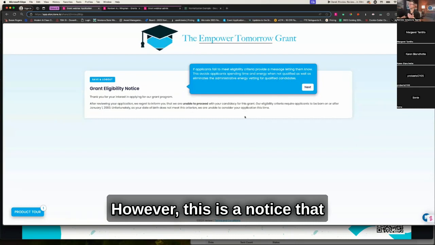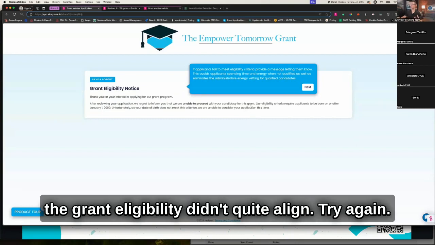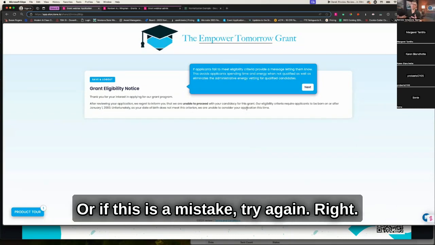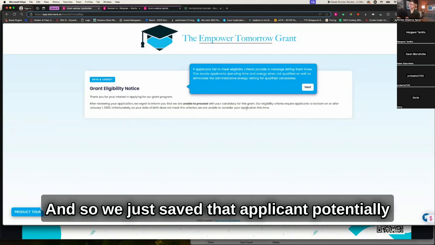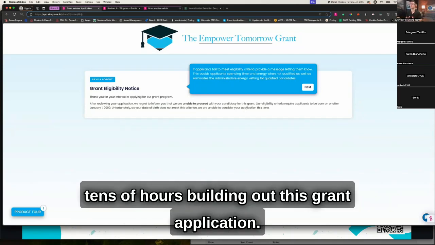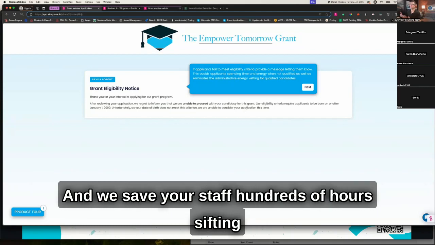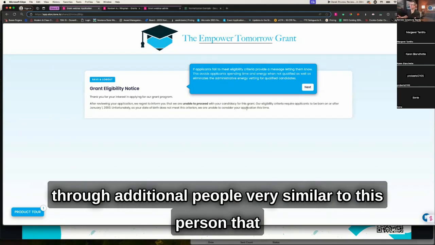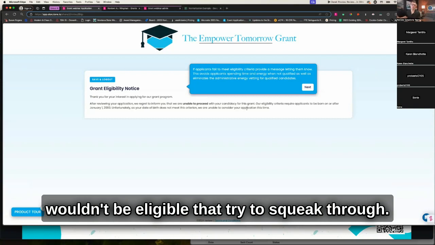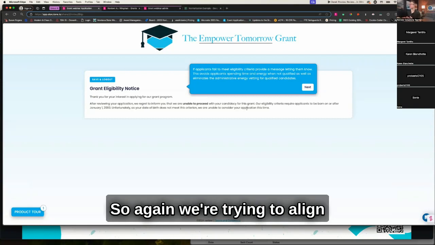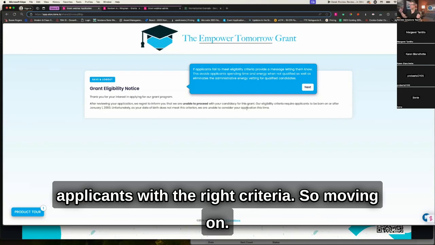However, this is a notice that the grant eligibility didn't quite align. Try again, or if this is a mistake, try again," right? And so we just saved that applicant potentially tens of hours building out this grant application, and we saved your staff hundreds of hours sifting through additional people very similar to this person who wouldn't be eligible but try to squeak through. So again, we're trying to align applicants with the right criteria.